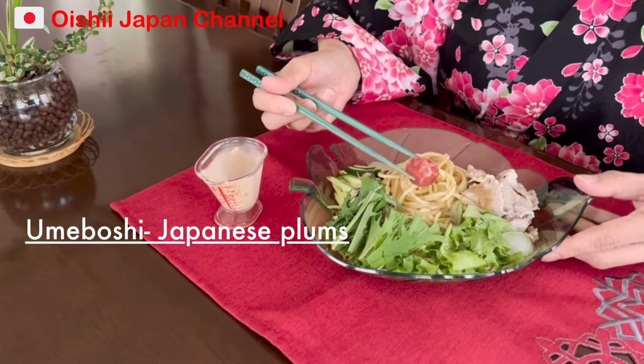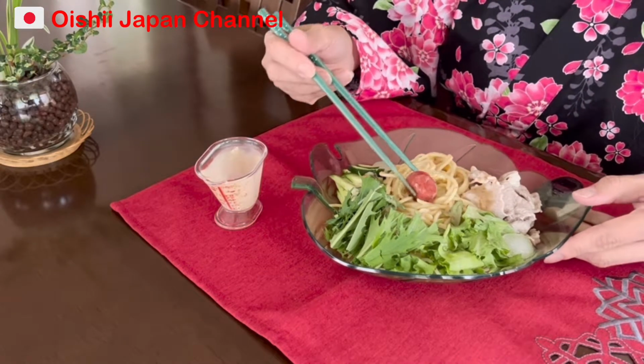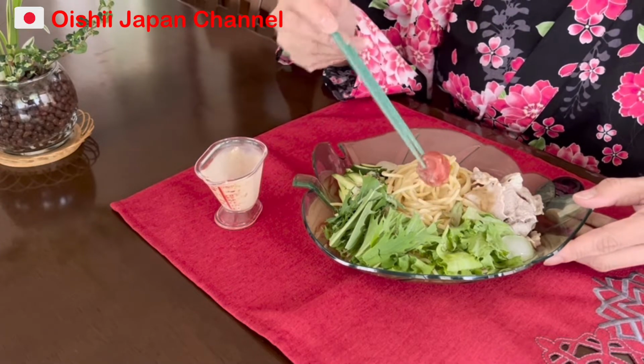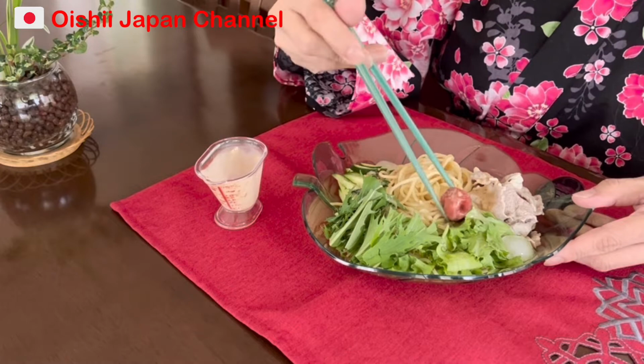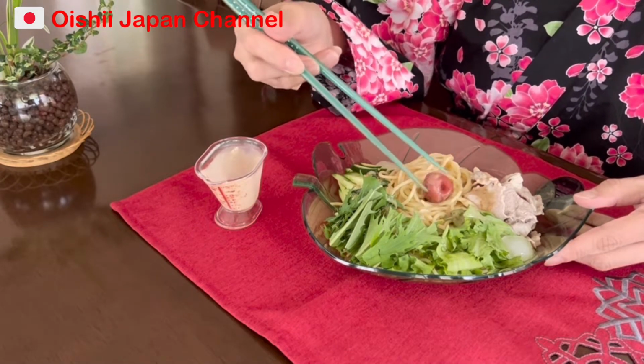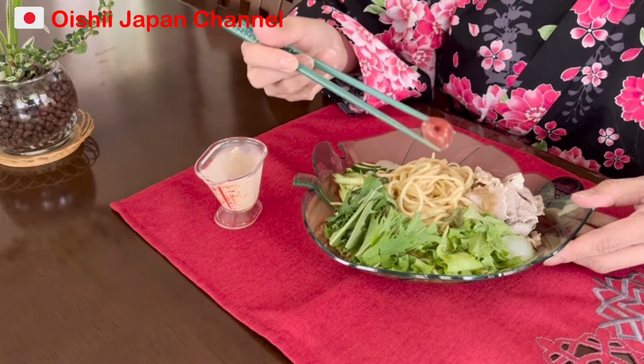umeboshi or the plum. It is optional. If you don't want this, you no need to add this one. I love umeboshi, that's why I add this. This is a little bit sour.